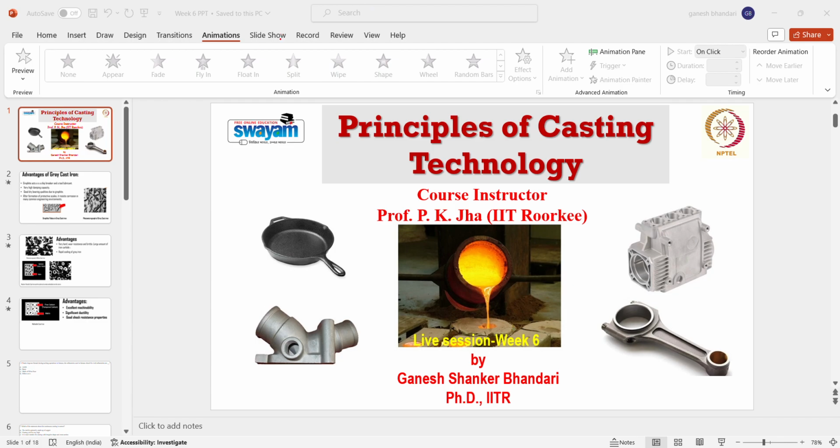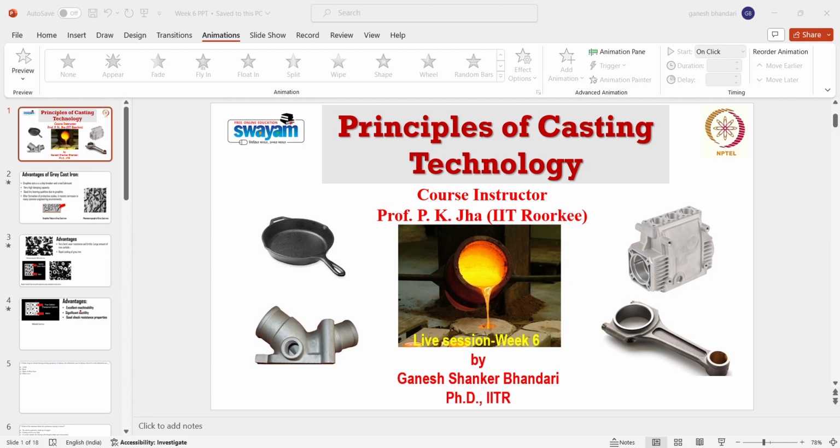But if sulfur is present there, it will create iron sulfide in the system, and it is going to adversely affect the properties of cast iron because it has very high brittleness. So that material is not required in the system. We have to get it lowered to around 0.05 or 0.10, less than that percentage, while making graphite nodule cast iron. Then coming to the next one, which of the following has maximum ductility?